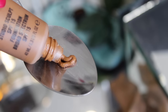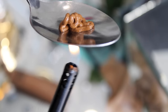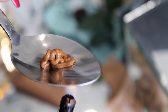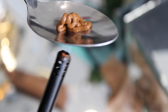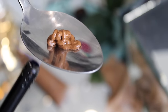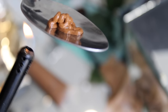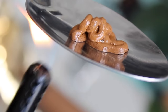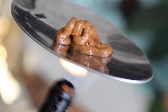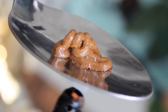So we're just gonna add our foundation to the spoon. Cooking it up — taking makeup junkie to a whole other level. Cooking my foundation so I can bake my face. I'm literally addicted to makeup. I'm just gonna swirl it around so that it doesn't burn, so keep it swirling. I can already see the steam. Make sure you're careful with the spoon — it's gonna be very hot. It's cooking.